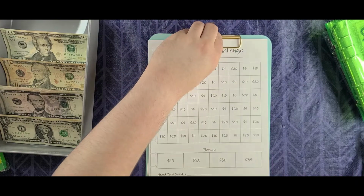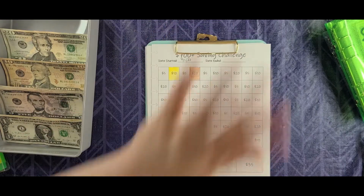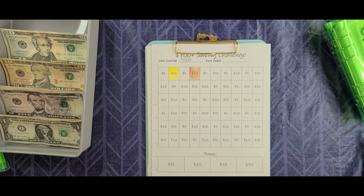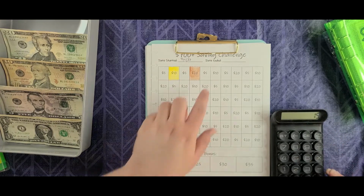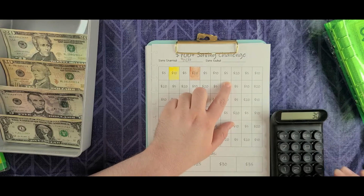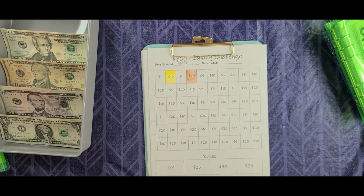Okay. Now, next is some of your guys' favorite ones. The 700 savings challenge. Today, we are stuffing a total of $65. Let me grab my calculator. I believe this is the first row. 5, 5, 5, 10, 5, 20, 5, 65. Yep, the first row is going to be completed today.